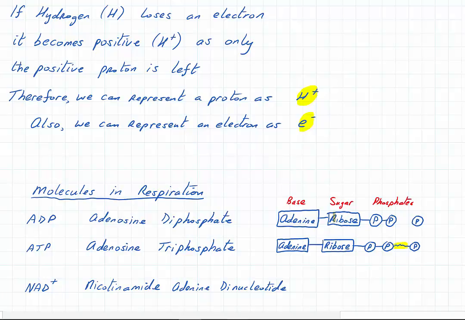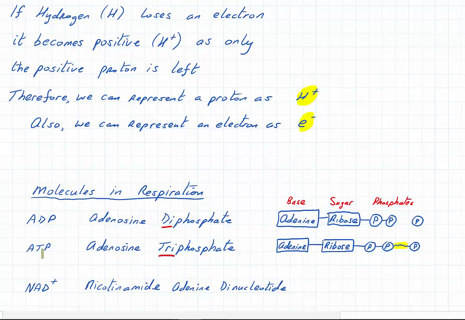And what basically happens in respiration, as you're going to see, is that this ADP molecule gets some energy, and it uses that energy to bond to a third phosphate. So you can think of the energy as being stored in this bond here, and because there are now 3 phosphates, it becomes adenosine triphosphate, whereas the D in ADP stands for di, as in diphosphate. So basically the ADP molecule with energy and an extra phosphate becomes the ATP molecule.